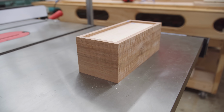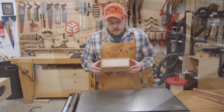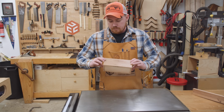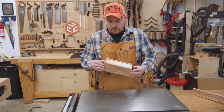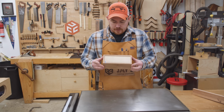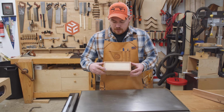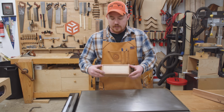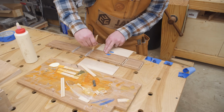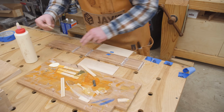Just as I thought might happen, the grooves weren't as consistent as I wanted, so I did have to finesse both the top and bottom panels here and there to get them to be absolutely perfect. That's okay though. I did get everything lined up, all the miters look good, and each one of the panels has a little piece of blue tape to designate its exact orientation. So everything looks good. I'm going to take it apart, use some blue painter's tape as clamps, and glue this thing together.